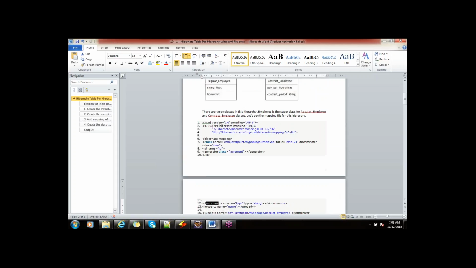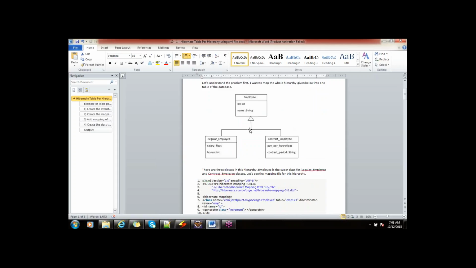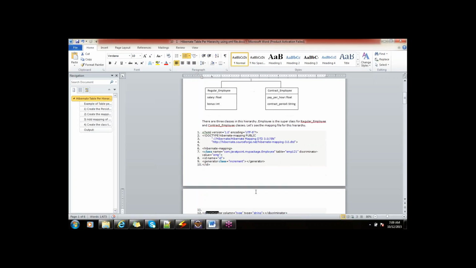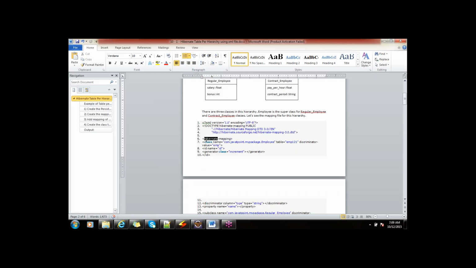So I'm talking about the hierarchy represented here. So here we are going to represent that using a discriminator column, which will describe the relationship. So here you can see Hibernate mapping. The class which is mapped to a table, and we are maintaining a discriminator value.